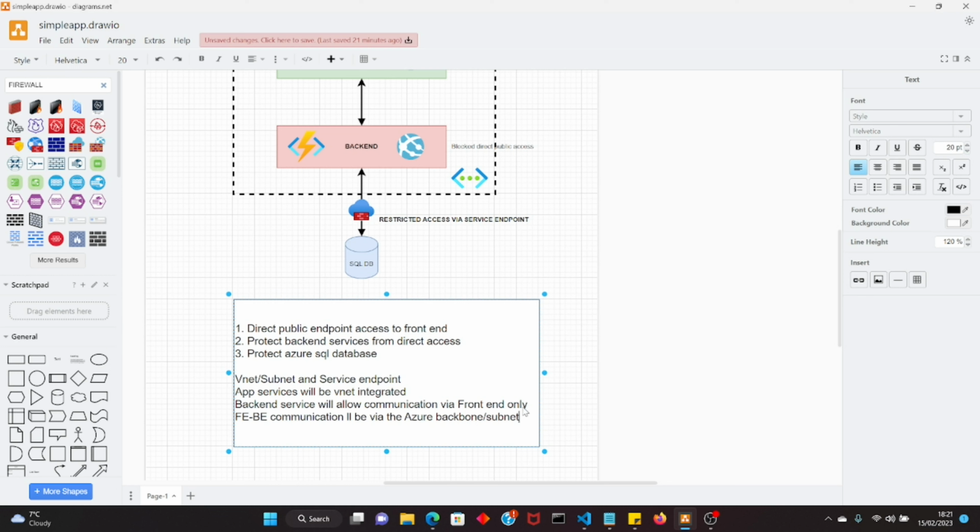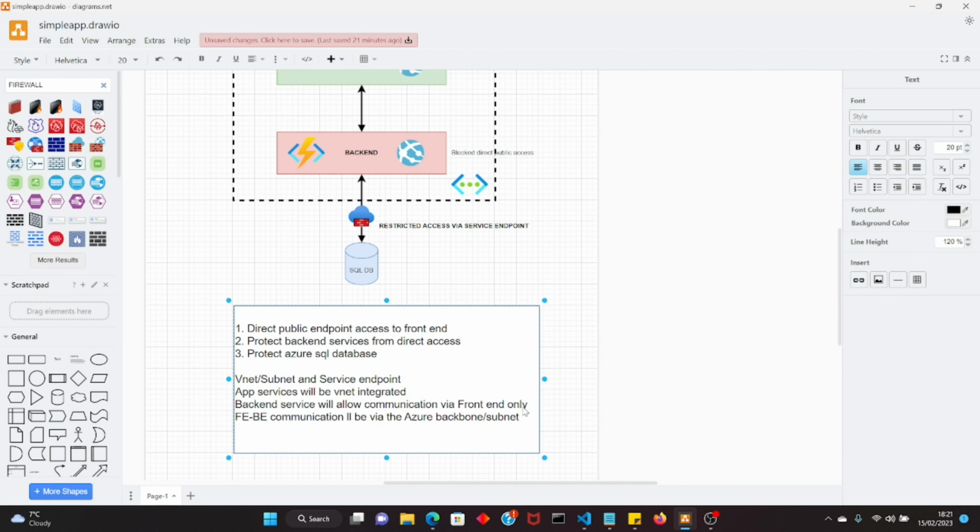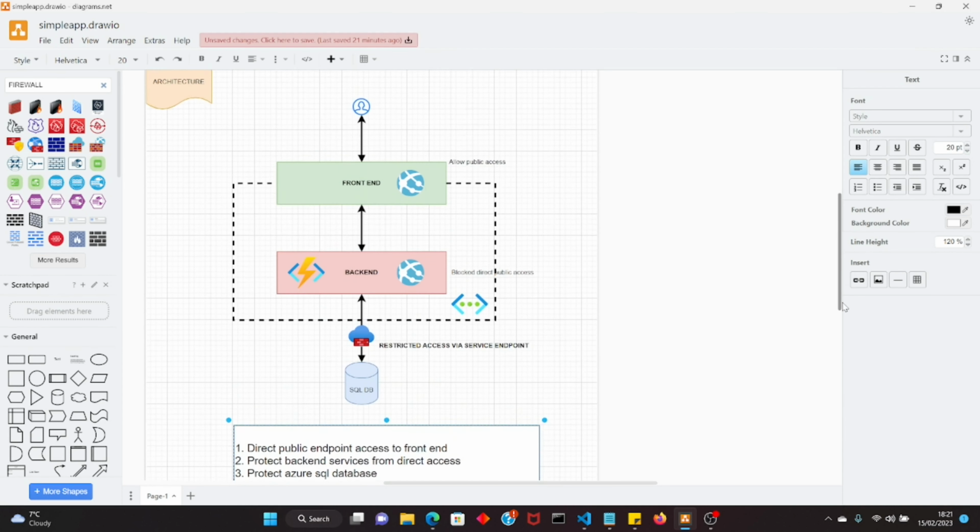The most important part is that all the communication here is happening through the Azure backbone network, which will give you good throughput, and you'll not have those NAT port exhaustion issues, which are a common problem in all those public endpoint enabled applications. So this is all we want to achieve. All looks good.